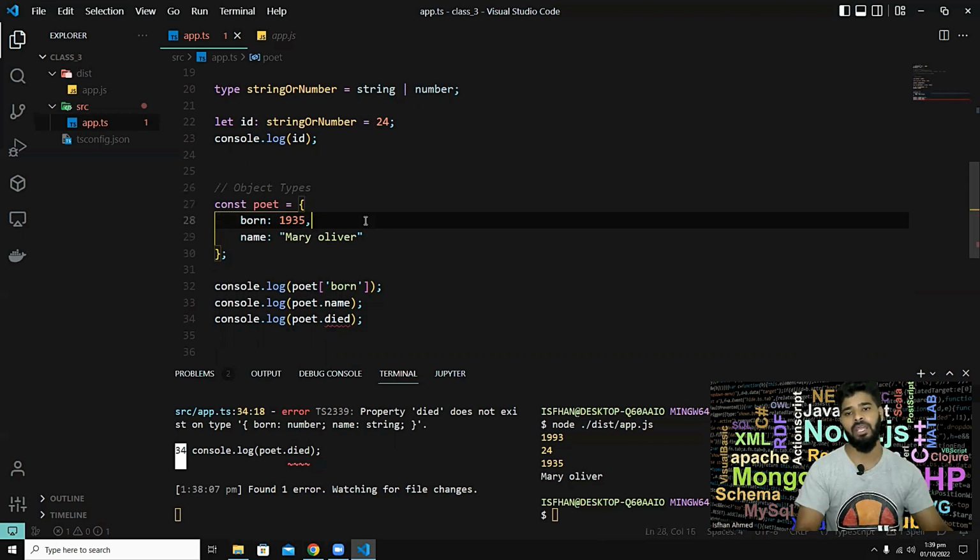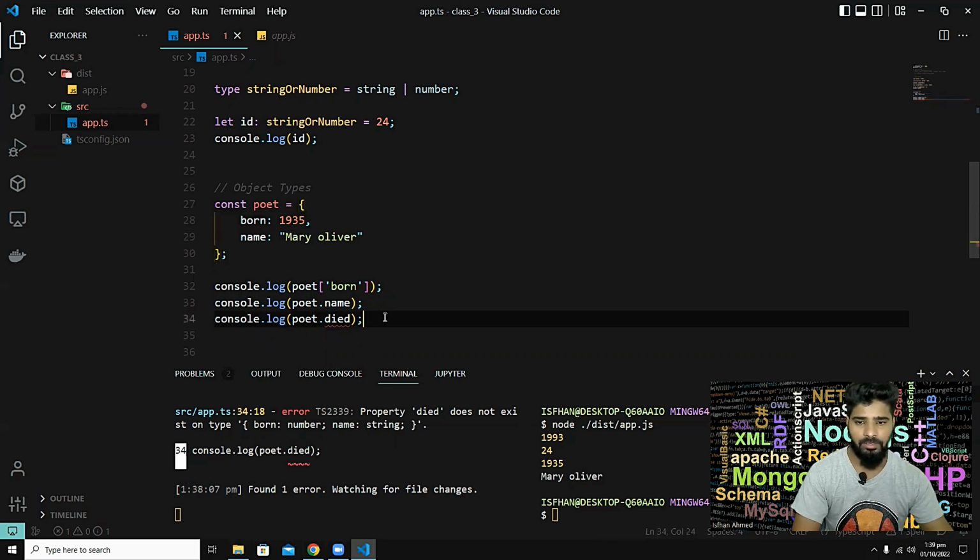Inferring type directly from an existing object is all fine and good, but eventually you will want to be able to declare the type of an object explicitly. So you will need to find a way to describe an object shape separately from the object that satisfies it. So basically, how can we do this? There are multiple ways. Let me go here.